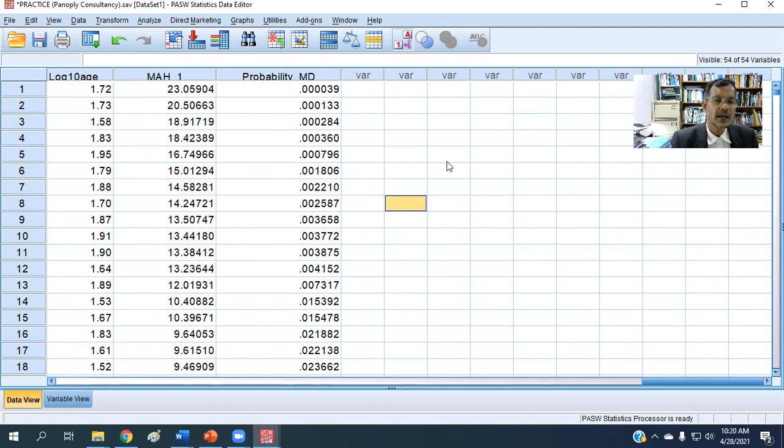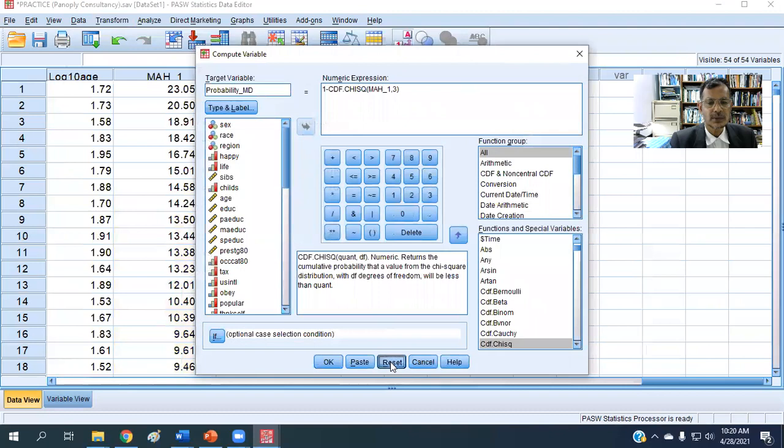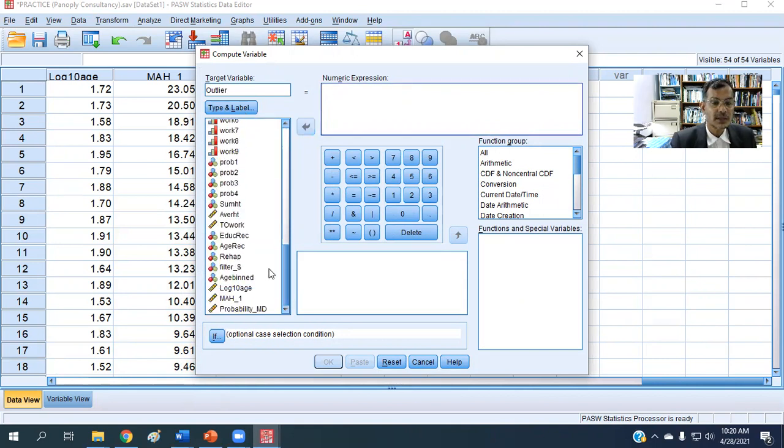So we can have another variable, transform, compute variable. We can use the word outlier as the variable name. And this one is probability MD less than 0.001. Okay.